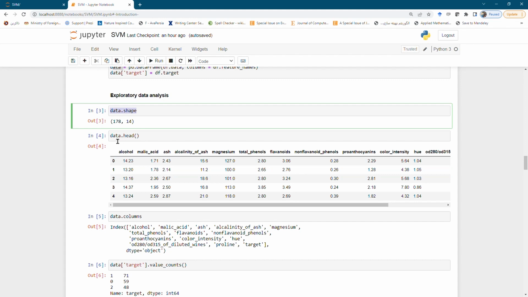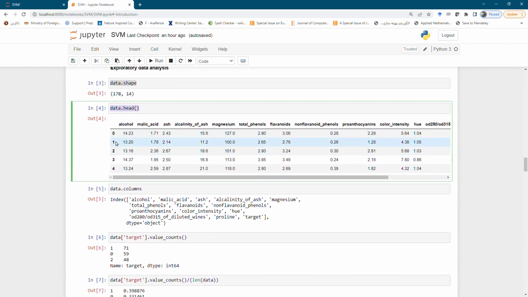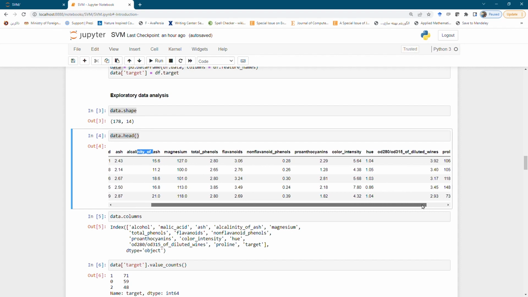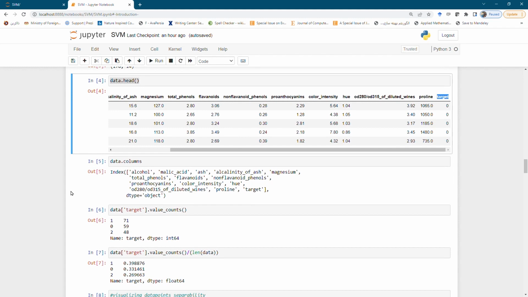You see here, after you write data.head, it shows you the first 5 rows of the data frame. Let's see how many columns or features we have: 1, 2, 3, 4, 5, 6, 7, 8, 9, 10, 11, 12, and 13. 13 input features, and the last one is the target as the output feature.